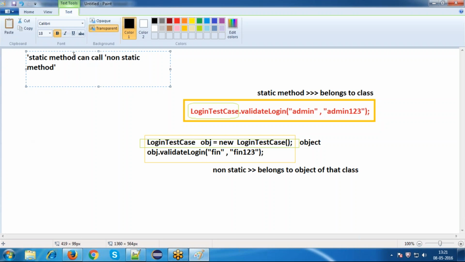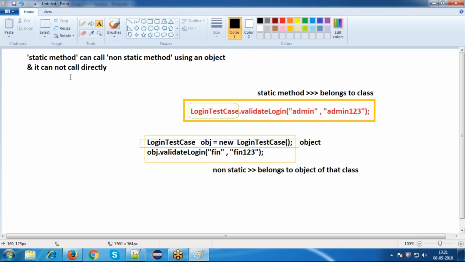A static method can call a non-static method using an object, and it cannot call directly. Very important. A static method can call a non-static method using an object and it cannot call directly.